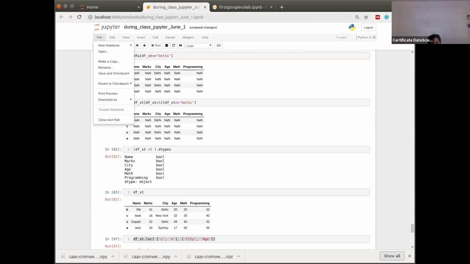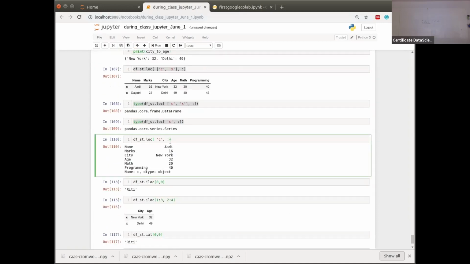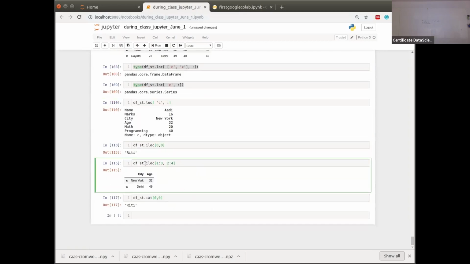iat exactly points to one location only. So iloc, as you see, I'm going back to it, I'm picking a whole range of things, several things together. So with iloc I'm subsetting. But iloc exactly specifying one coordinate is the same as iat. So iat has to do with exactly one coordinate location. But you could achieve this also with iloc on one coordinate. But iloc is more powerful in that sense.